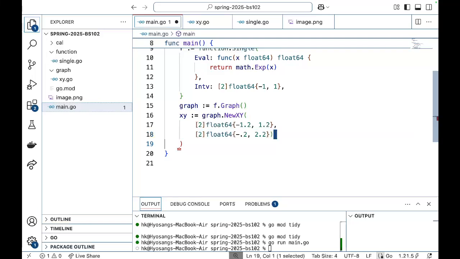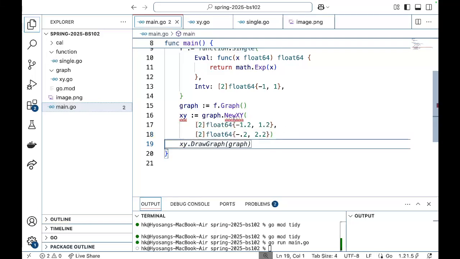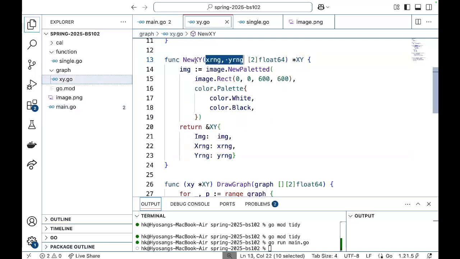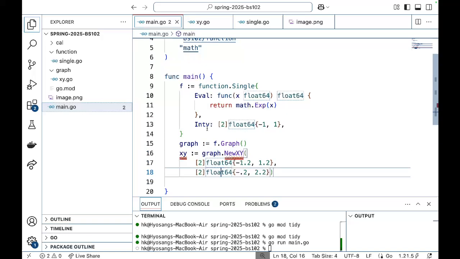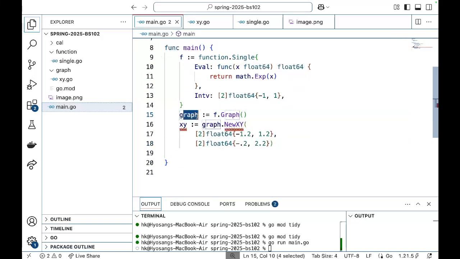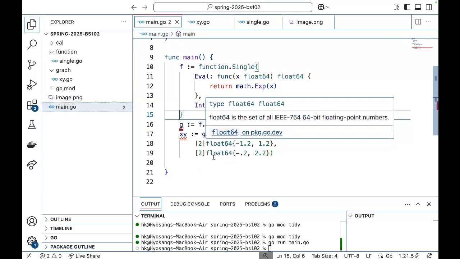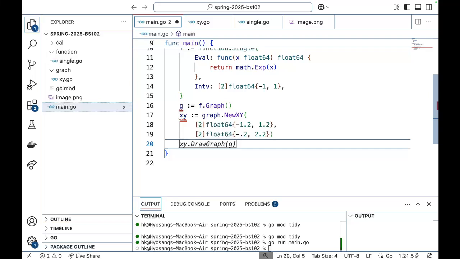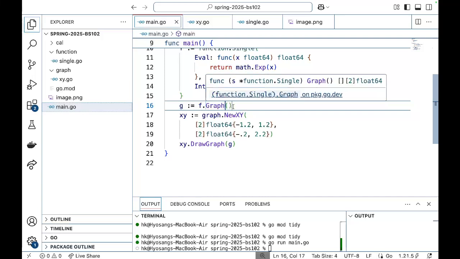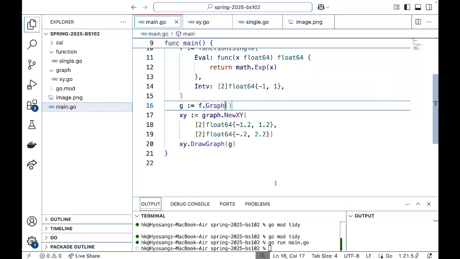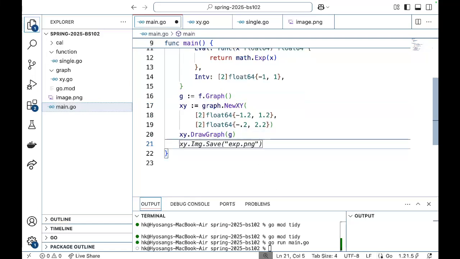이렇게 두 가지 정보를 주면 XY가 만들어지고, 아니었나? NewXY. 맞잖아요. 미안합니다. 그래프 변수를 제가 이미 써버려서 G로 바꿀게요. 그러면 이제 그래프 있고 XY 있고, 해야 될 게 draw graph만 하면 이 XY에 저장되어 있는 이미지 데이터에다가 F라는 함수가 생성한 그래프 정보를 픽셀 정보로 전환해서 검은색을 찍었죠. 그러면 그 다음부터는 그냥 저장하는 거예요. 이걸 하나 더 메소드로 만들게요.